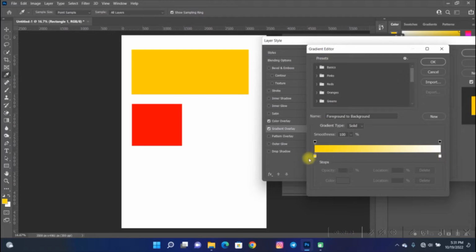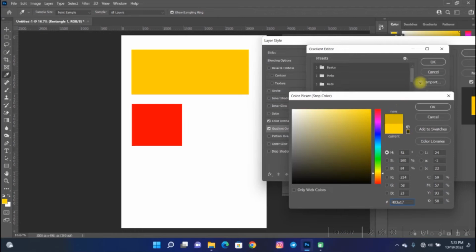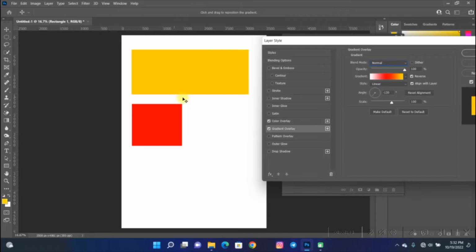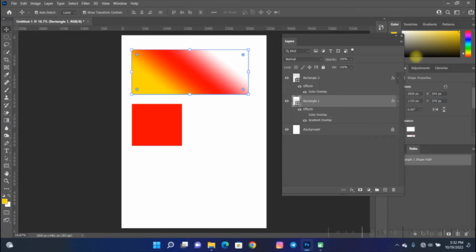You can create your own by clicking, then you select this box, then you change the color, you press OK, you press OK. You see it is not displaying. This is because I have ticked the color overlay button, so I have to deselect it, otherwise it won't display. So I press OK. Let me do the same for the second one too.